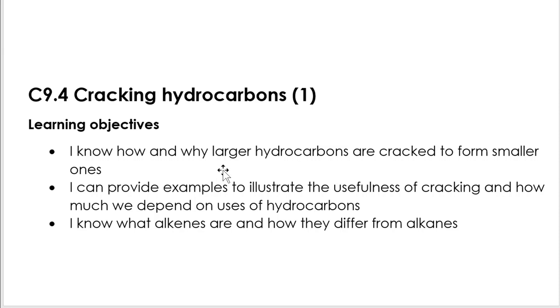So we need to know why we crack larger hydrocarbons to form smaller ones. We need to look at the usefulness of cracking. We need to look at the usefulness of hydrocarbons, why we depend on them so much. We're also going to look at some of the key differences between alkanes and alkenes, both of which are products of cracking of crude oil.